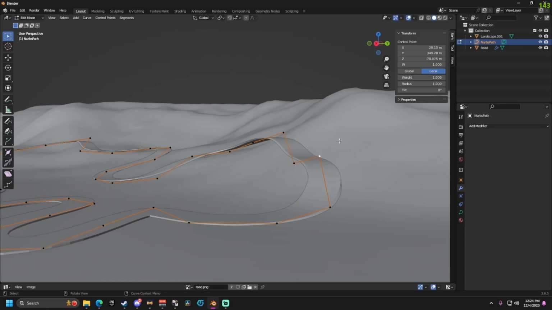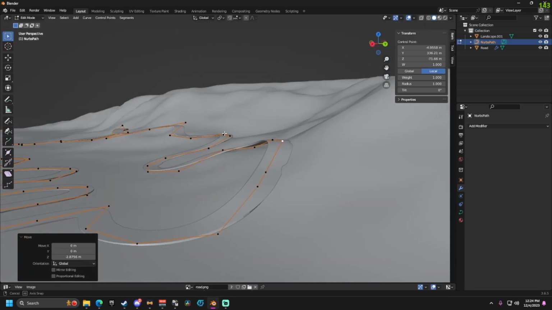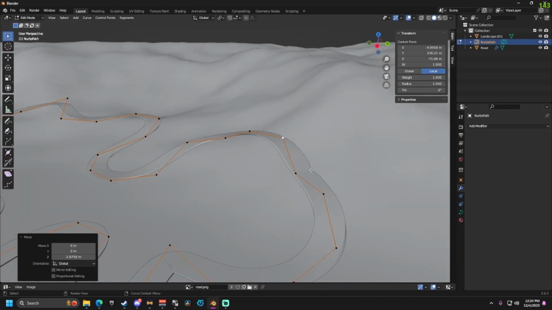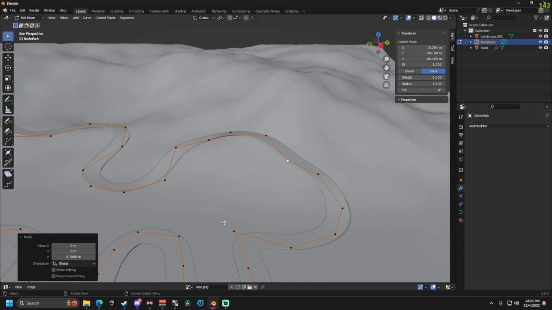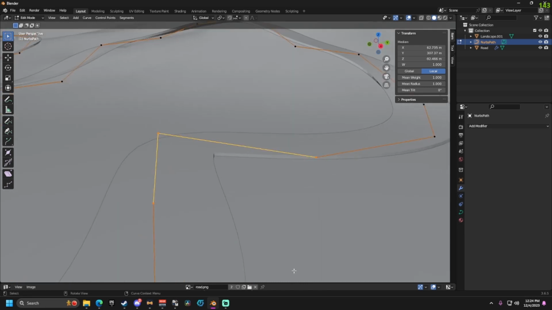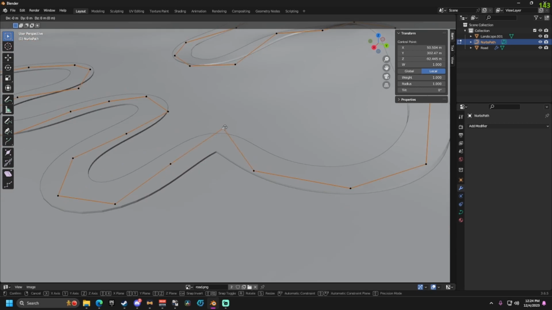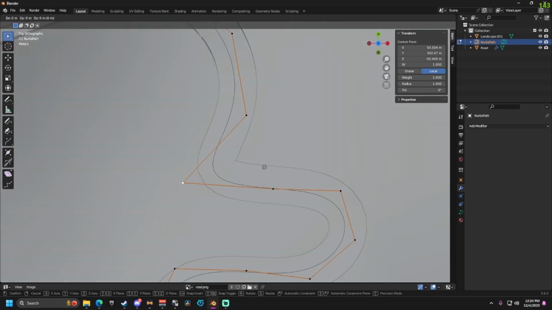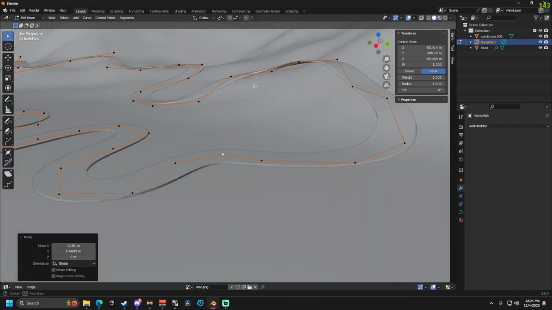Bring that down, bring this one down, and then we'll bring this one down. Yeah, so it's okay if it clips in just a tiny bit, but I'm a little OCD about it, so I'm going to take that off. And now you can see there's a little bit of texture issue right here where you can kind of see it clipping into itself. So I'm going to press 7, and then move this over just to get rid of some of that breaking in that corner.